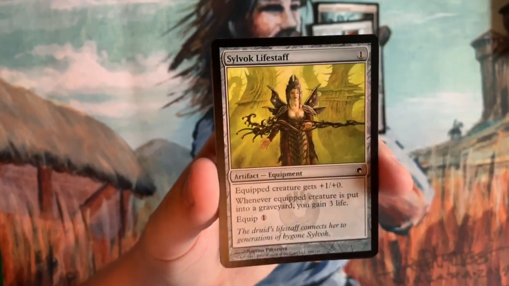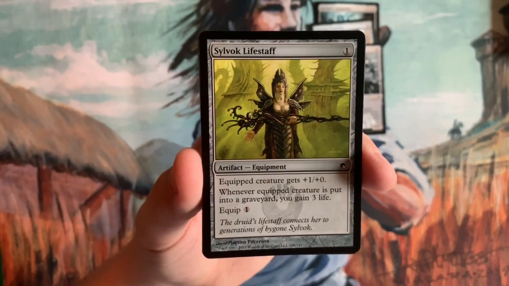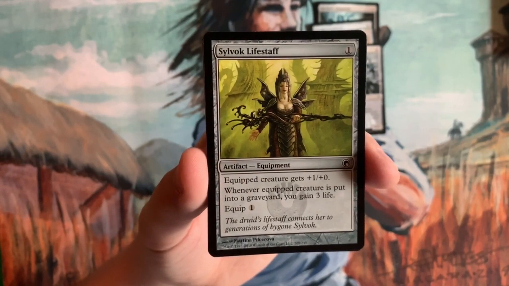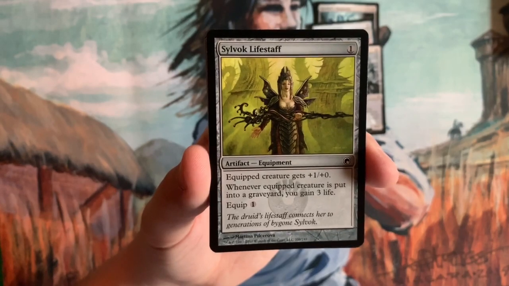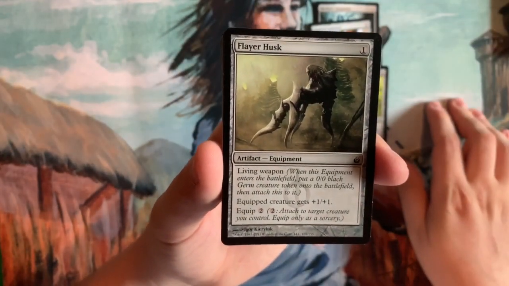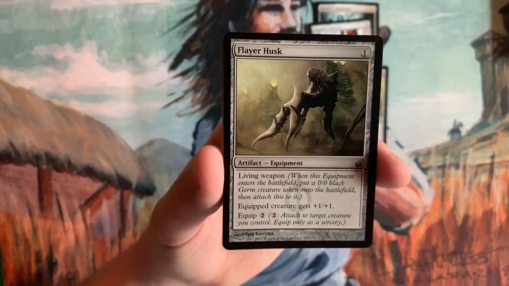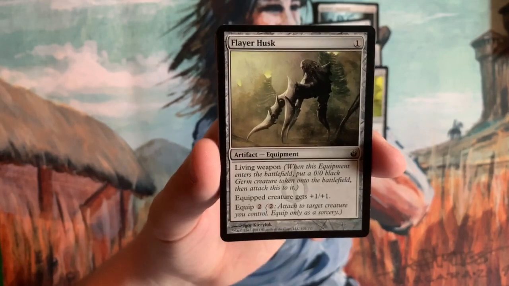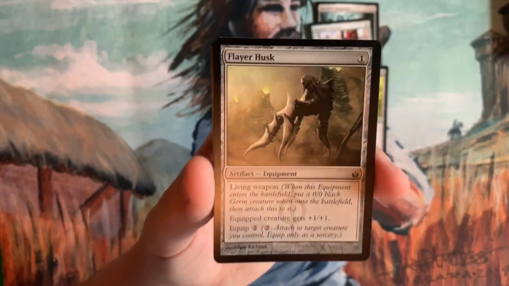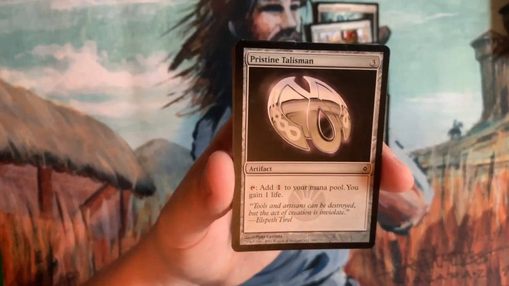In the Vintage Powered Cube, we really don't run a lot of equipment, but I feel like in the Pauper Cube, these are great because this costs 1 mana to attach, and whenever the equipped creature goes into a graveyard, you gain a life. Just pretty good power level for a common. Same with this. When this enters, you get a 0/0 black Germ, so you just get a 1/1 for 1. But then after that dies, you can equip for 2. So overall, pretty powerful. I love this card.